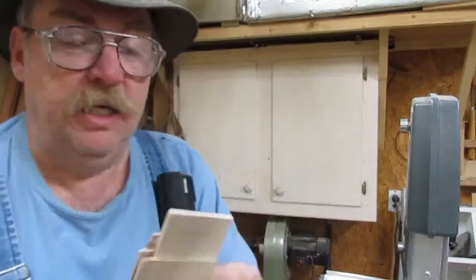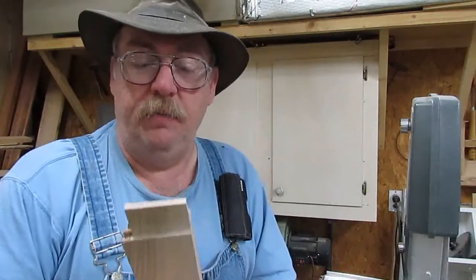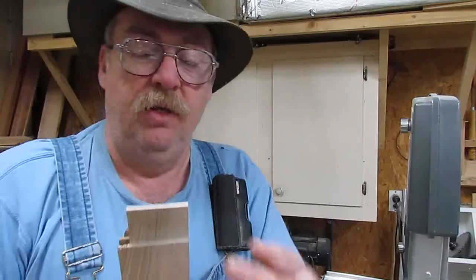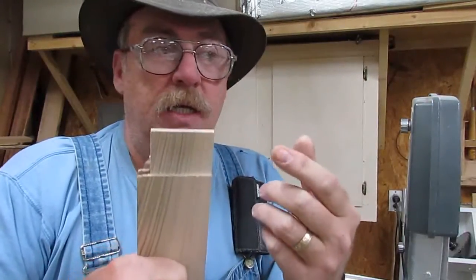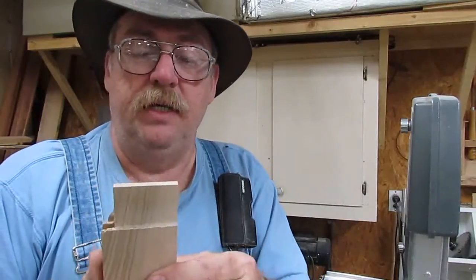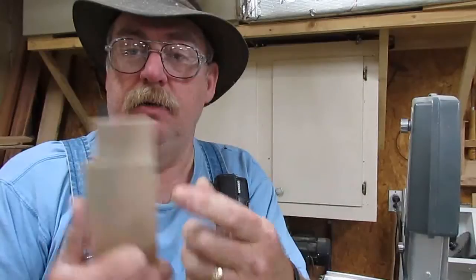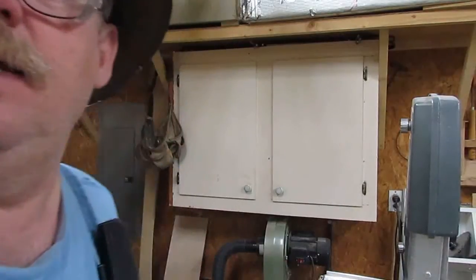Anyhow, cut it on the bandsaw, and it's not complex or anything. I've got a little stop set up here. Actually, I'm going to make two cuts. We'll cut down it, and we'll cut across. Cut it off. I use both bandsaws for that. I've got them both set up here. So I'll make this cut on both ends on one of them, then I'll go over to the other saw and cut them off. So I'll turn this around here, and let's see how that works.